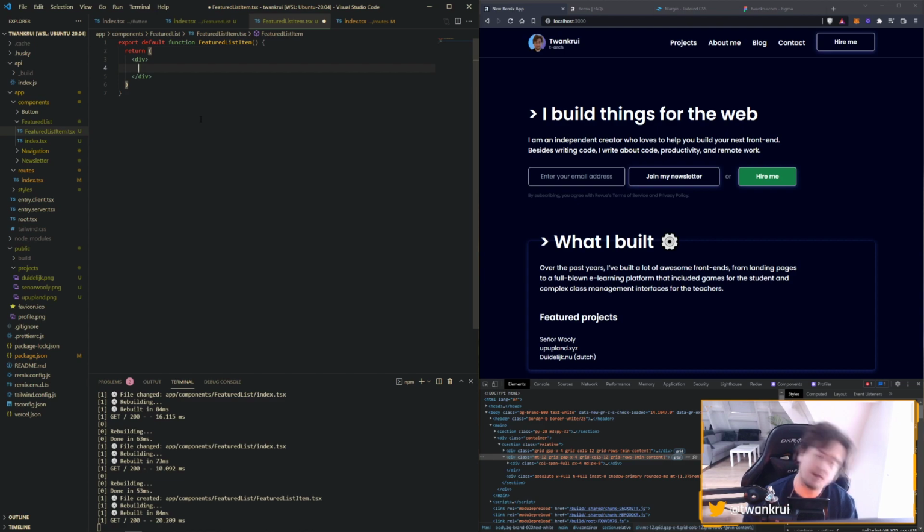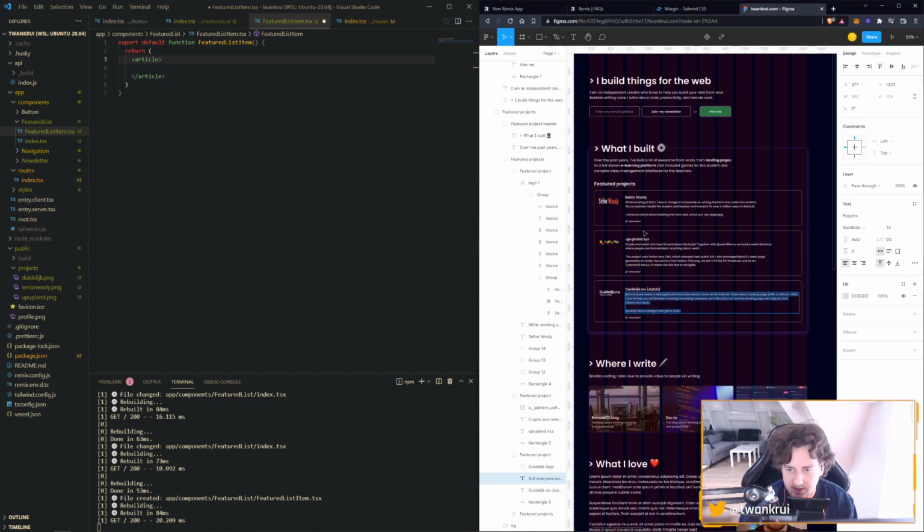Maybe it will be a section, or maybe even better, it will probably be an article, because if you look at this section, these are three small articles. They contain some information, a logo, a title, a small article, and a link to the actual project. So yeah, it's probably an article.